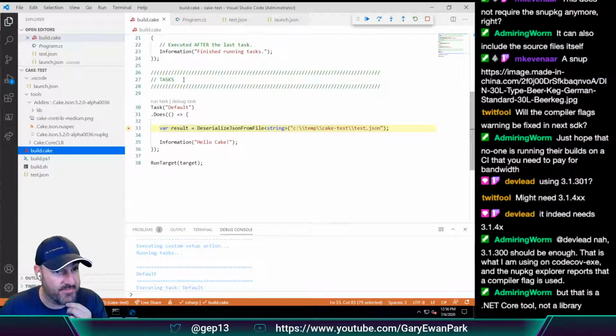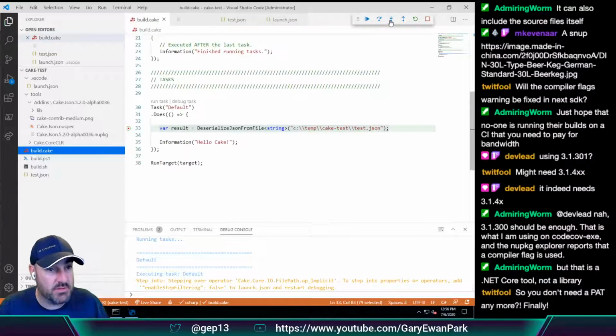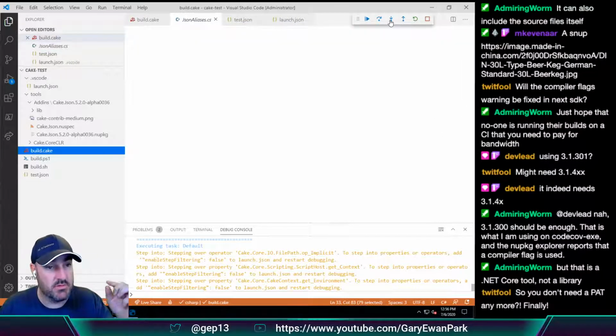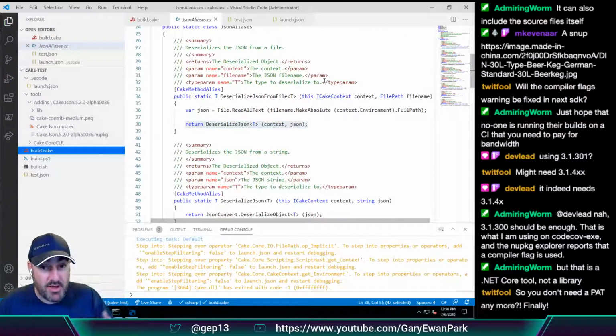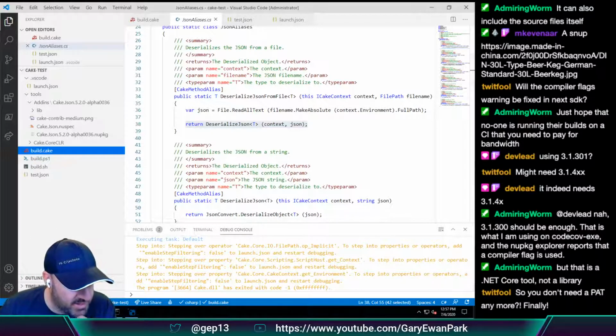That's good. I like that. So this worked, and then if I hit step into, then it's all working. Perfect. Okay, so now with Cake.json being pushed to MyGet, Azure Artifacts, and GitHub package repository, you have your choice of where you want to consume the pre-release packages from. So good to know.